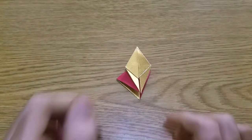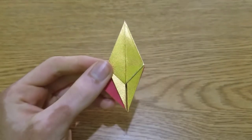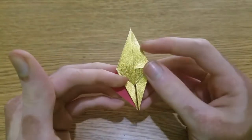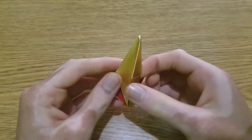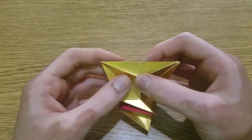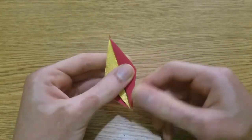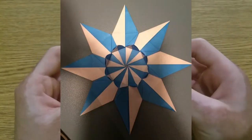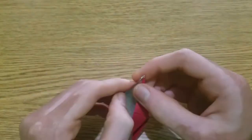You can leave it like this, or I'll show you some more variations and then how to assemble it, which will be the same for all of them. You can make a color change here by reversing this part. It's better to color change the left-hand side instead, because then the color changes in the middle will be the mirror of the ones on the outside. Or you can do it to both sides and you'll get this pocket.